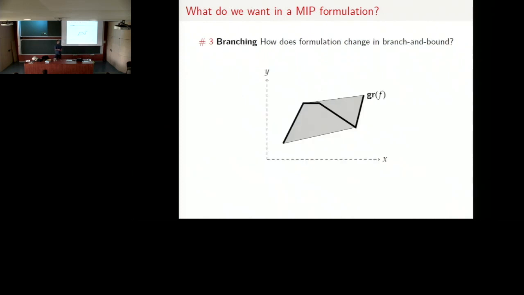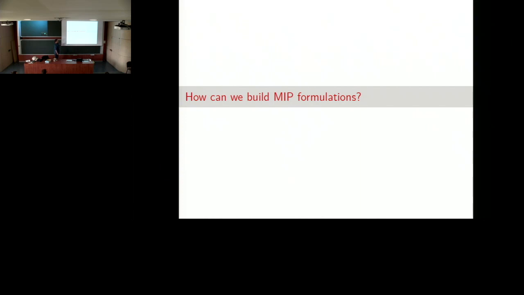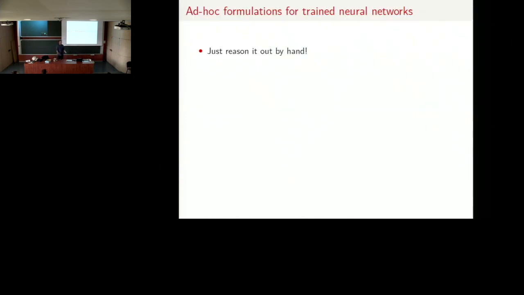And then you can look at other things as well that I'm not going to dwell on here, but maybe, right, so we're using a branch and bound algorithm. When I throw it to the MIP solver, how does this relaxation actually start to change? Right? So I just want to show you these to show that there are multiple ways that you can think of assessing the quality of a formulation. They will often be in conflict. How do we think about trying to design formulations that we can expect will work well in practice? Okay. So the first way, I would just call it an ad hoc approach. And by that I just mean maybe the standard way.